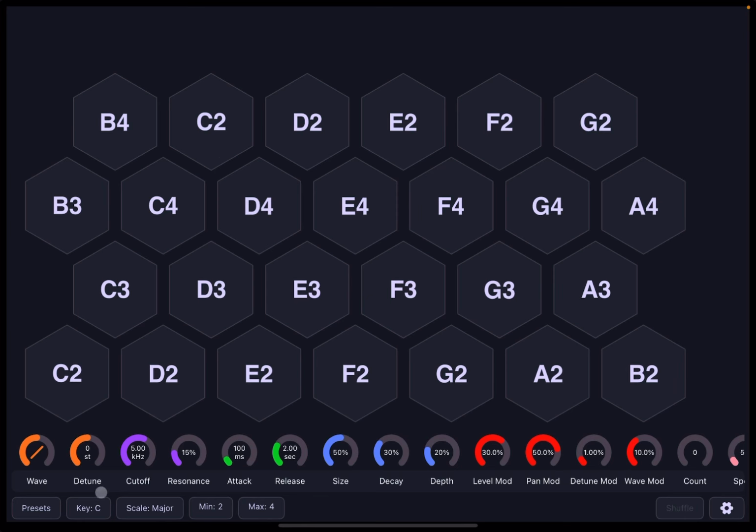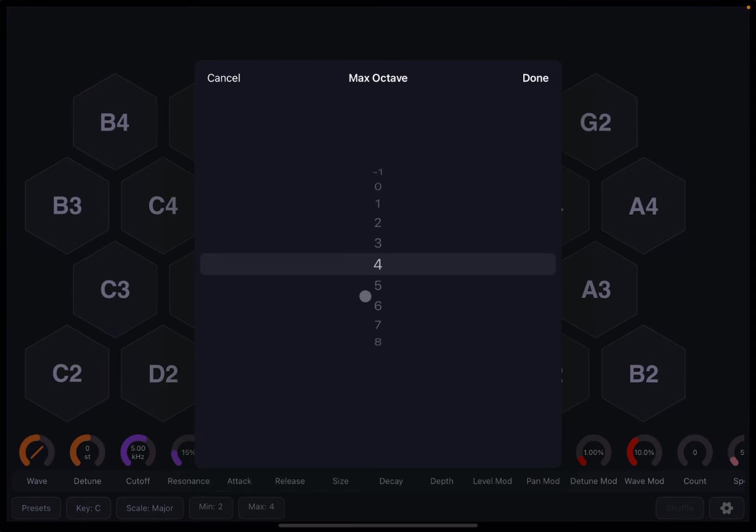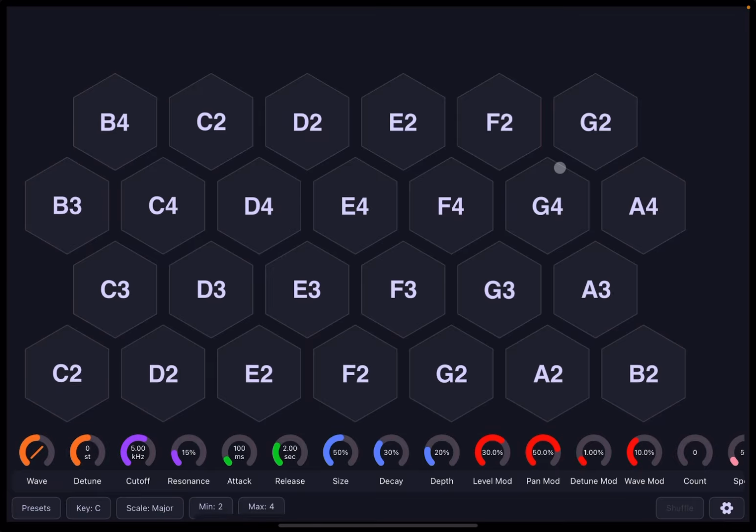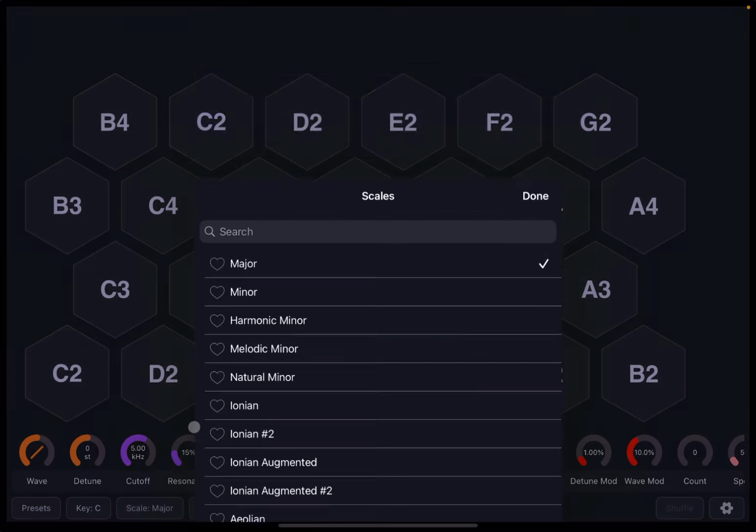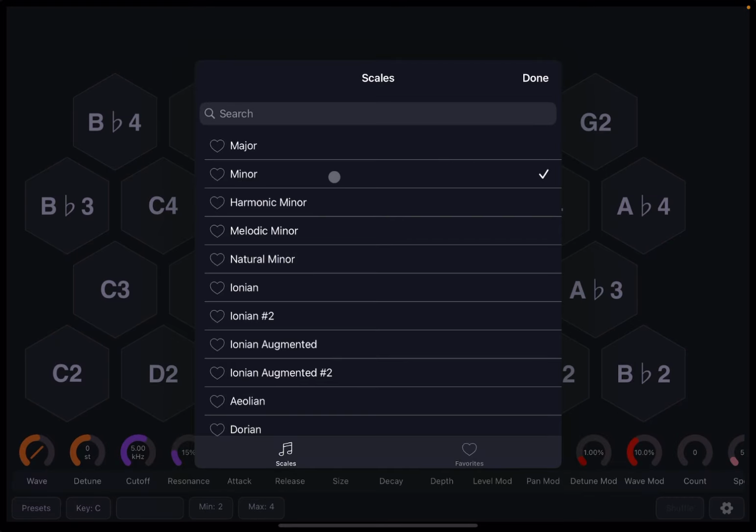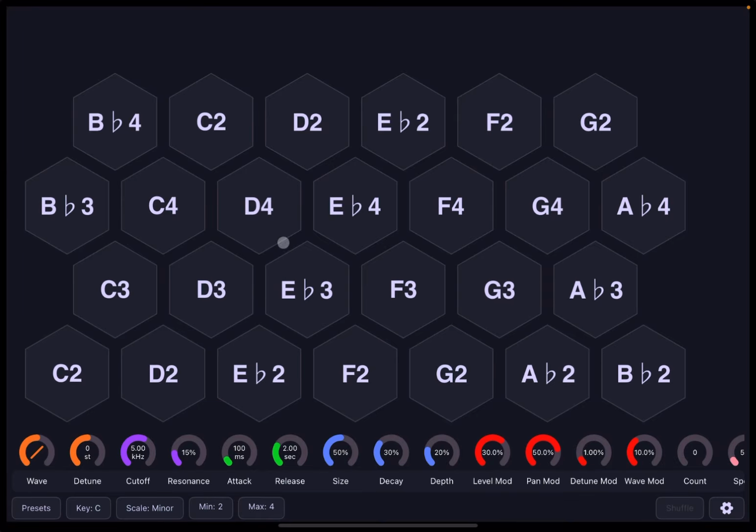And as you can see at the bottom here, you can decide the key, the scale, and then the minimal and maximum octave. So you can say minimal octave is 2, maximum is actually 4, and you can change here as you would expect, and therefore you can go up and lower on the register. Scale, of course, you can change to the scale that you like. Okay, in this case, let's choose minor. You can see the grid has changed. And let's leave it in C, so it will use C minor scale notes.